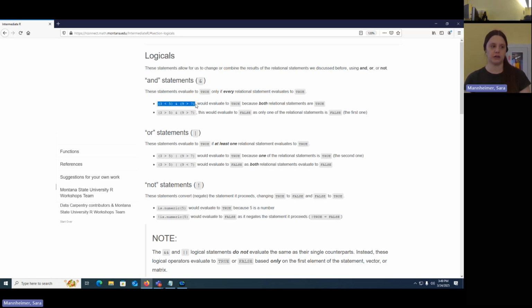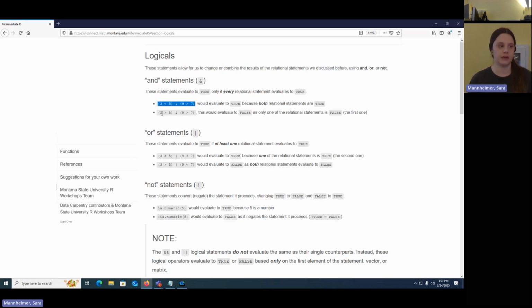So it'll read this entire thing as one relational statement, and you'll get a true or a false for the entire thing, not for each of these parts. And only gives you a true if everything that you've included is true. So here 3 is less than 5 and 9 is greater than 7. These are both true, so this would evaluate to true.